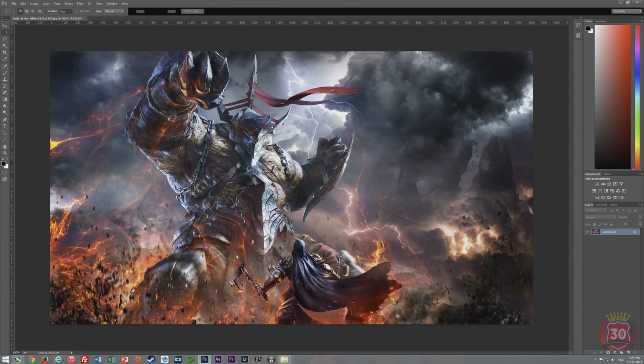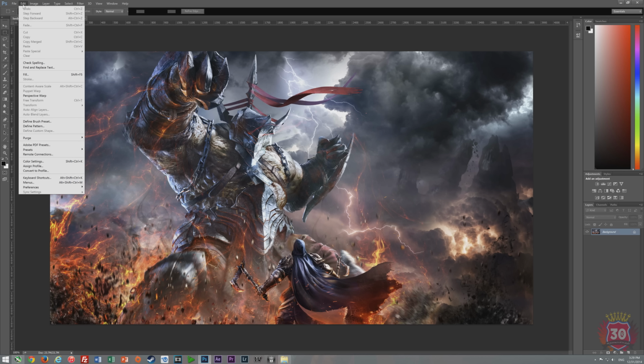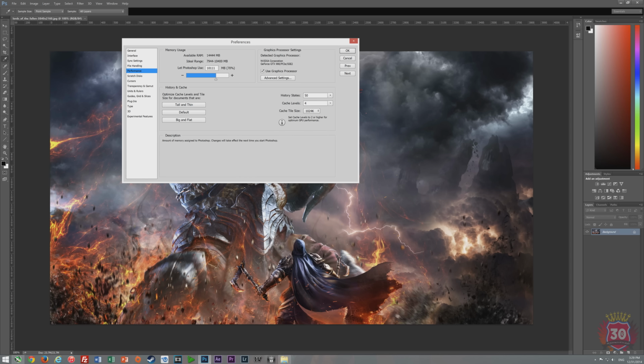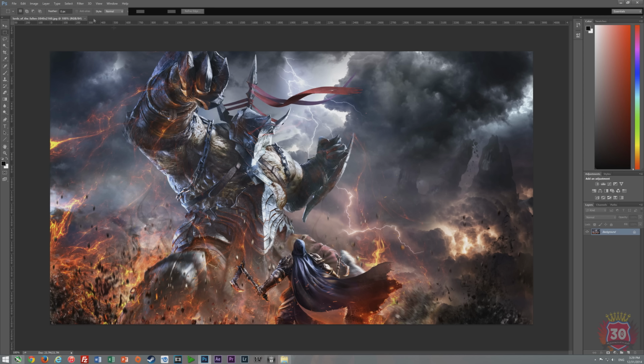So if you're into Photoshop or photo editing or content creation, using Photoshop CC 2014 on this 5K monitor is a real pleasure. You want to crank up the settings, make sure your GPU is being used, and set enough memory for the system to use, and it's really fast, and everything's clean.